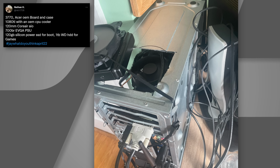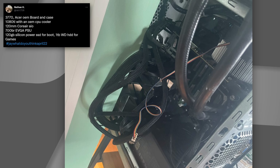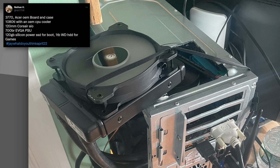I was showing this to Phil. I said, this is just so hacked together, it looks like a mod in its own right. Like it looks like a Borg PC, right? With all the tubes and parts and stuff hanging off. I particularly, that's a hard word to say. I particularly love the way that the AIO is being held on by the fan cable. He literally has the fan cable just wrapped around the edge and it's what's holding the cooler on.